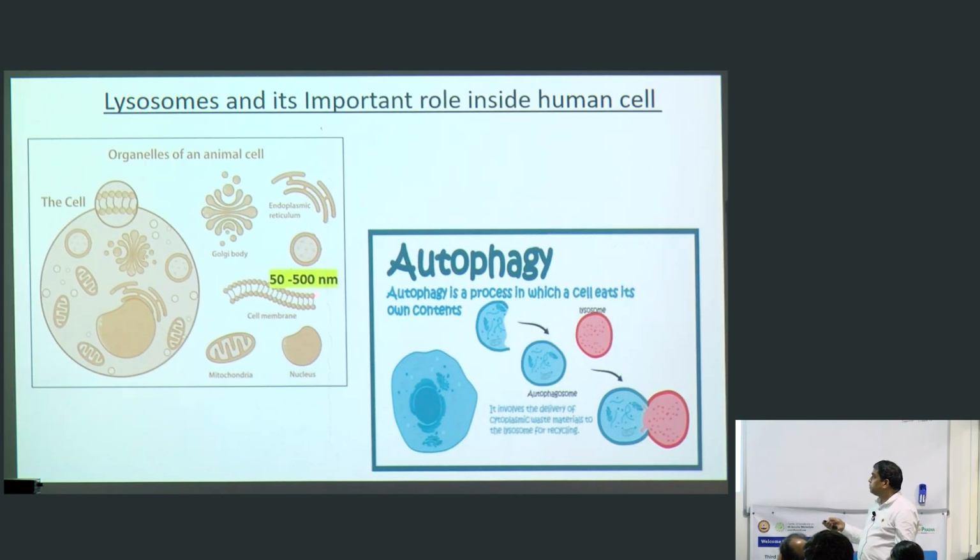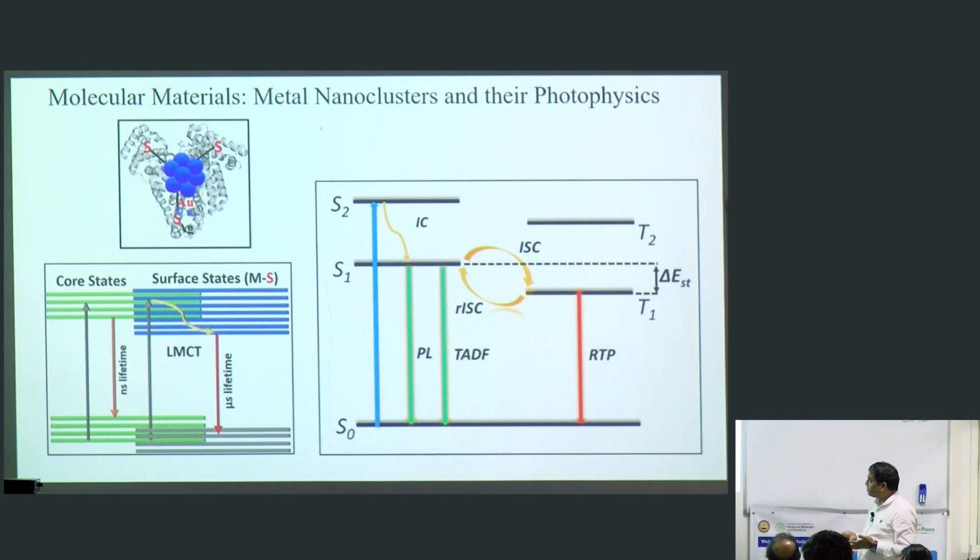One of the purposes of lysosome is to do autophagy. Autophagy is basically killing the unwanted cells. You can see here that they can come. So in that case, it is very informative if we can see how a lysosome moves from one place to another, if we can track them in real time, whether they come into contact with other molecules, how they behave with each other. That we can do in terms of the imaging, right?